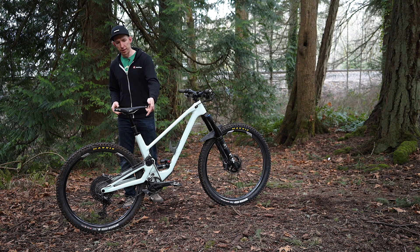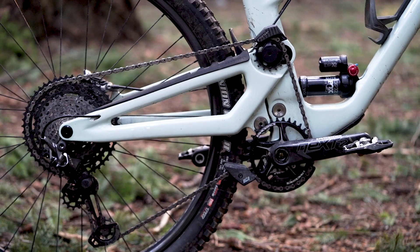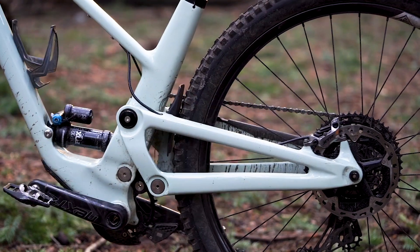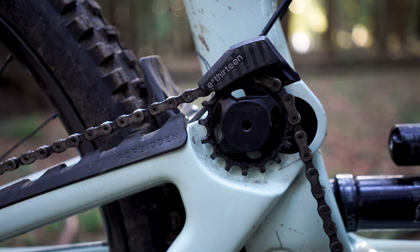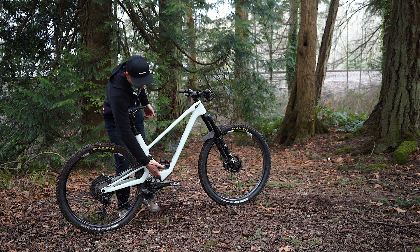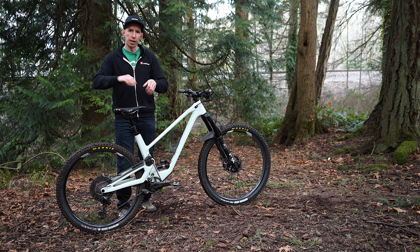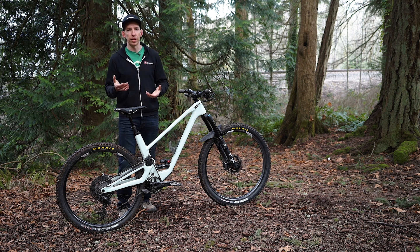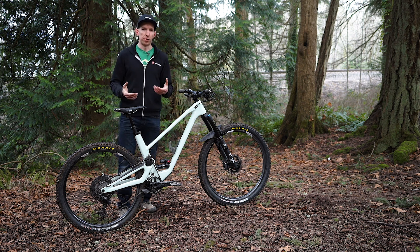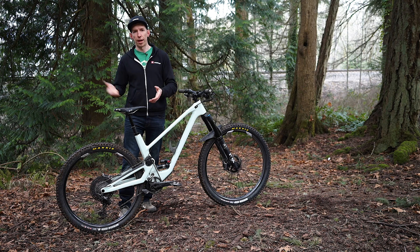What's not middle of the road is that suspension design. The idea is that when the wheel encounters a bump, it's going to move more rearwards rather than upwards or forwards — it just helps it get up and out of the way, letting you keep charging along without getting bucked or knocked offline. But because that pivot is so high, if you ran the chain the typical way and the wheel moved rearwards, you'd get a lot of chain growth — you'd be pulling that chain and kicking your pedals back. To counteract that, there's an idler wheel here that basically neutralizes that, so you don't feel it in your feet and you can still enjoy that rearward axle path.